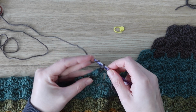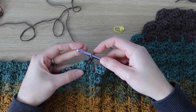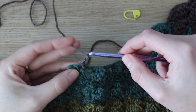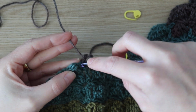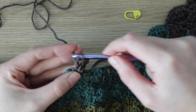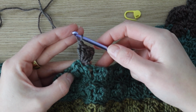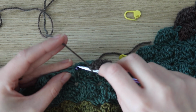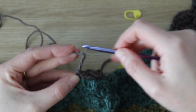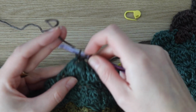So once you join in, you can chain 1, work a single crochet, and now we're just going to go right into the normal stitch repeat for the remainder of the row here. So chain 3 and then work 3 double crochet all into the same spot. And then again, just skip over the next 3 stitches, work 1 single crochet into the next single crochet stitch, and then chain 3, 3 double crochet all into that same stitch. So we're doing just as you would finish any other row. Do that all the way across this one.